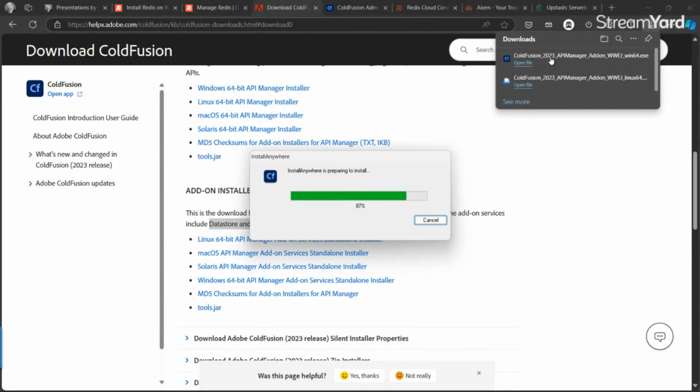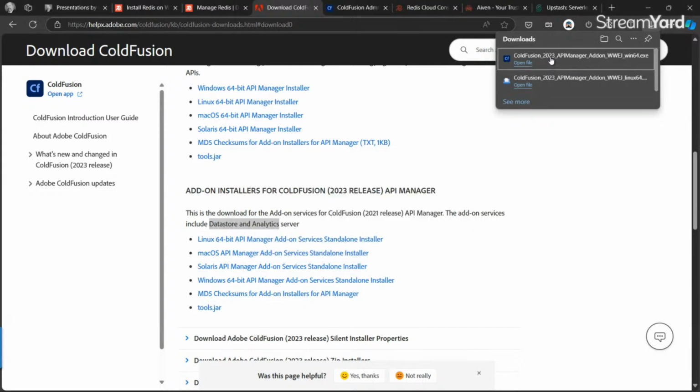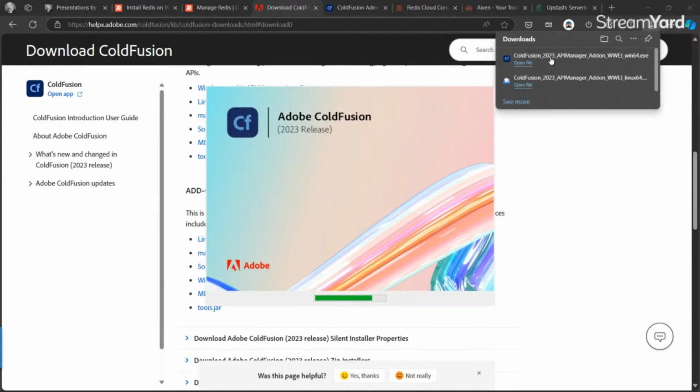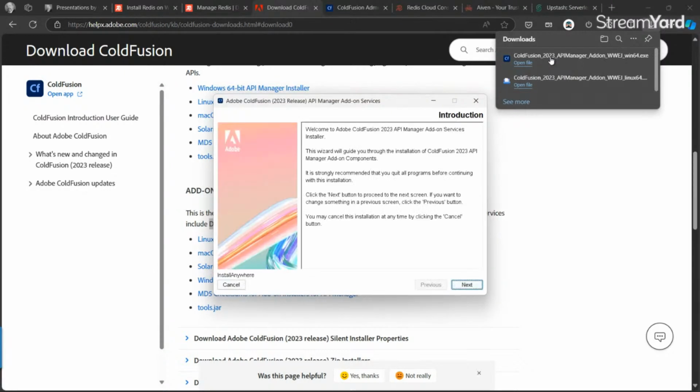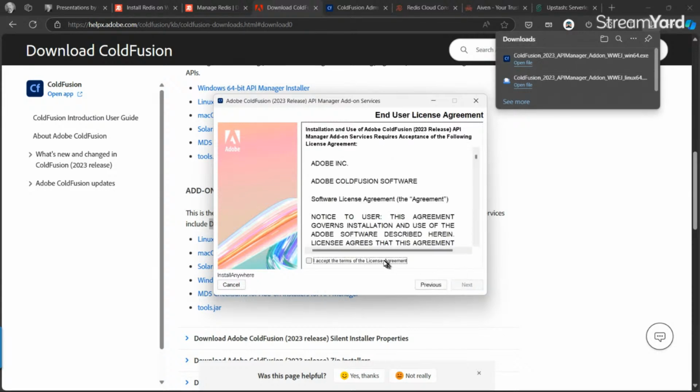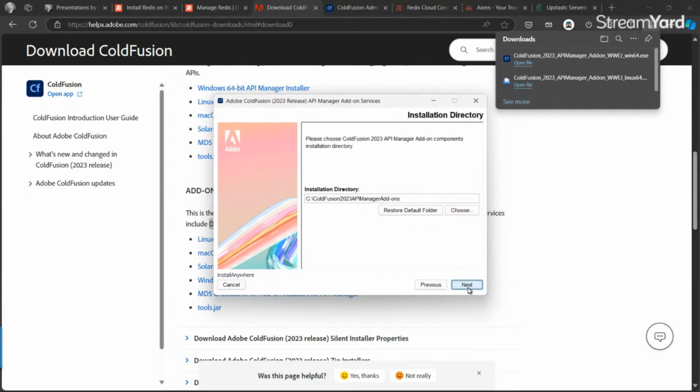You just download that add-on installer for whatever OS you want, and you install it. If it's Windows, you run through this UI. If it's the others, you typically get a command line interface for installing it. But you're basically asked the same things. And here, look what we're asked. Welcome, click next, and accept the license agreement. Again, you read that and accept that.